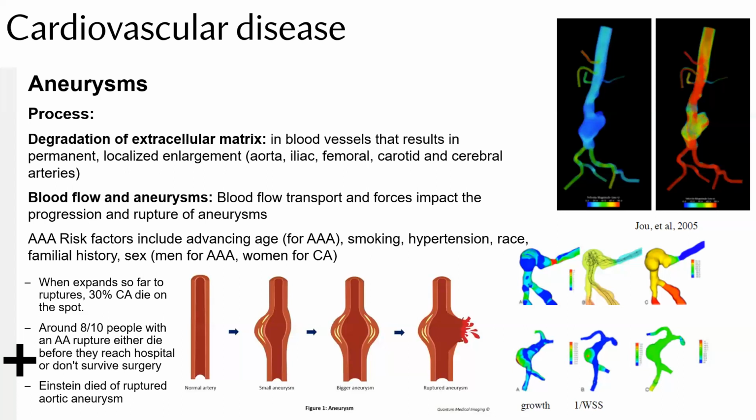And again, the flow rate, the amount of bulk flow is so huge that this can immediately cause significant amount of bleeding and basically lead to death. Here it shows that about 30% of people from cerebral aneurysm, you have deaths on the spot, and in the case of abdominal, you actually have 8 out of 10. Actually, Albert Einstein died of ruptured aortic aneurysm, and again, it's very common that there is no cure on the spot, and even if it continues on to the surgical theatre, there's not much that can be done. And even if you can make it there, it's very unlikely that they can do something in time.